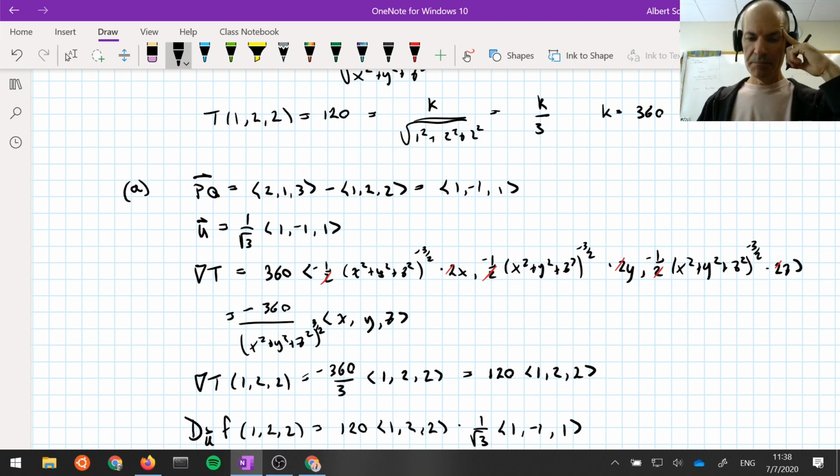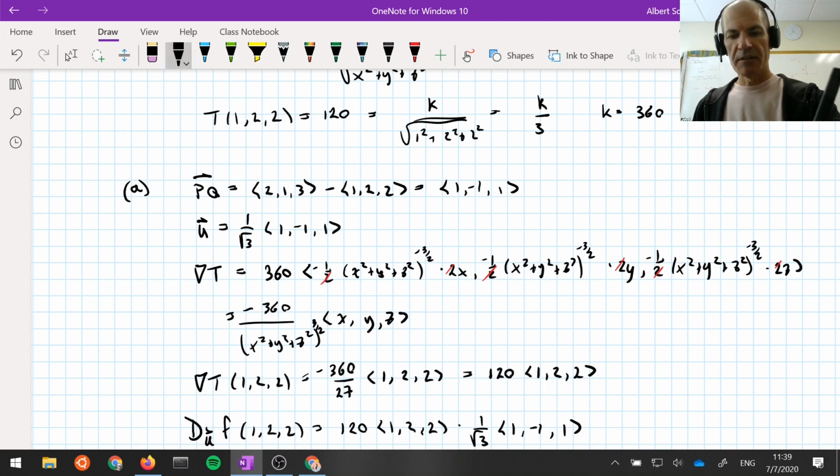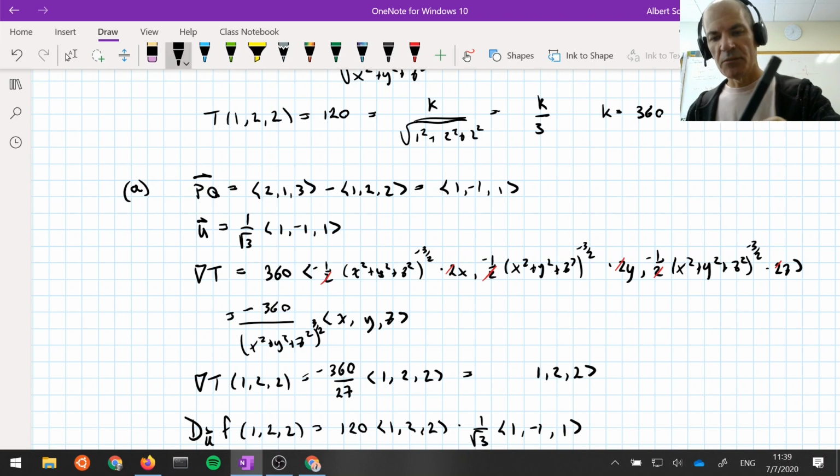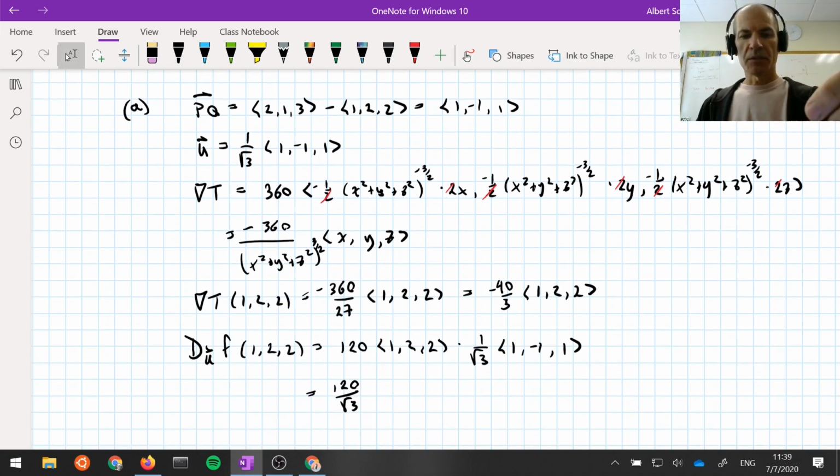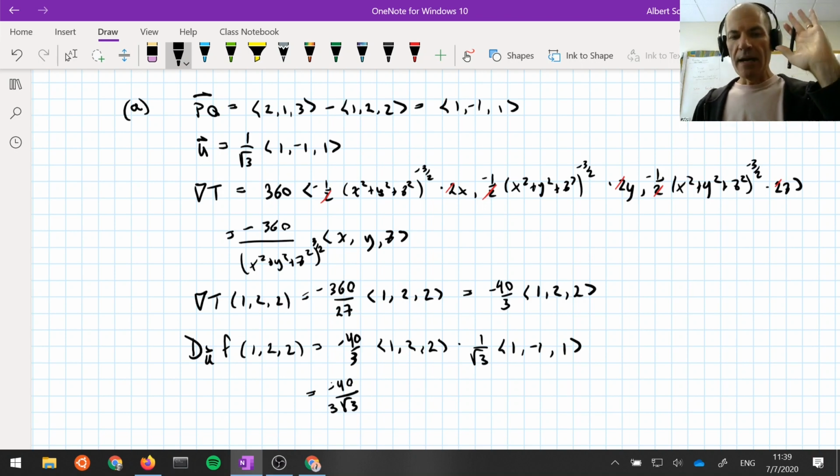Okay, continuing with this process, we put the minus sign in there. What is this expression at 1, 2, 2? Okay, so at 1, 2, 2, we get 9 inside. Square root of 9 is 3. Cubed is 27. So this 3 is actually a 27. So that's 360 over 27, aka what, 120 over 9, 40 over 3. So that reduces down to 40 over 3, carrying through the minus sign. And I think we're good. Put a minus 40 over 3 here, and minus 40 over 3 root 3 here. Okay, so that fixes that problem.